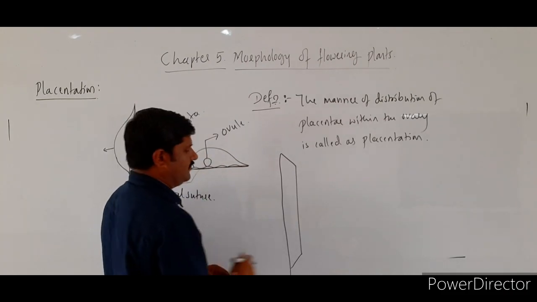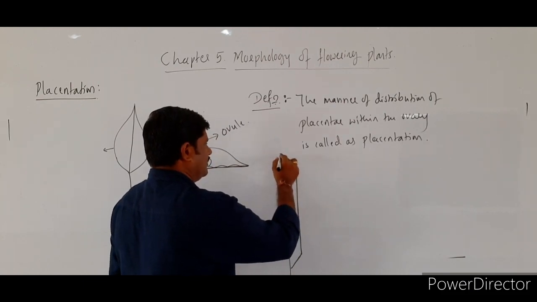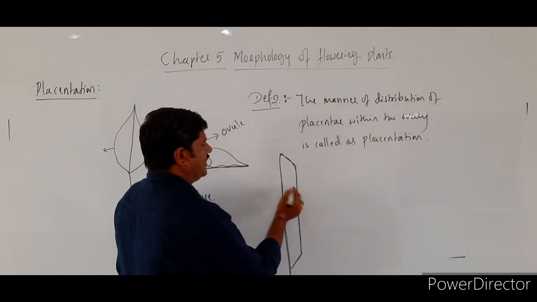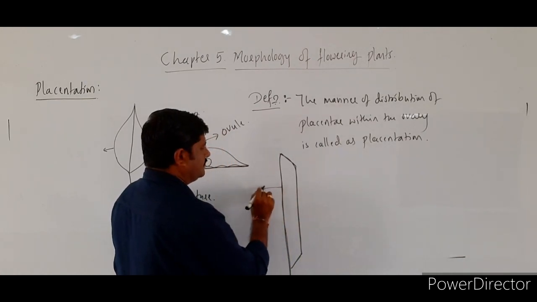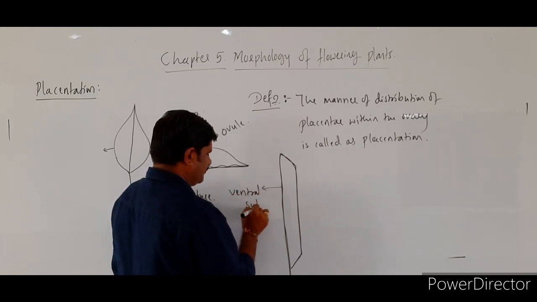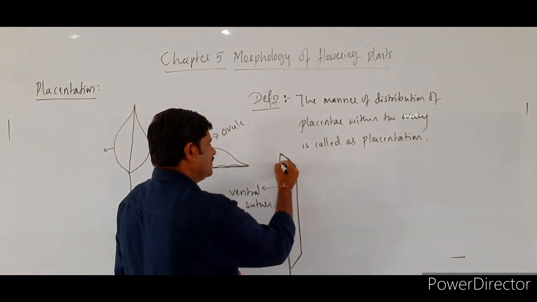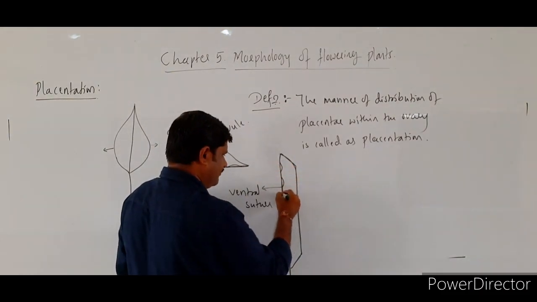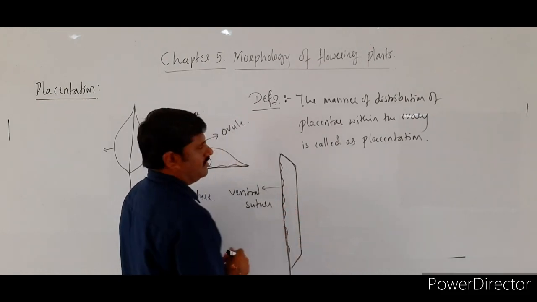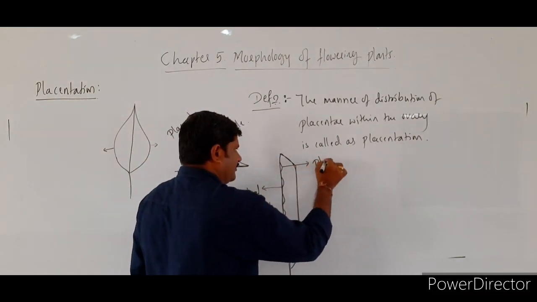Okay, this is one fruit that you come across. In that fruit, the carpellary leaves have joined over here. This forms what? Ventral suture. On the ventral suture, what happens here? A ridge of tissue is formed. And what is this ridge of tissue called?